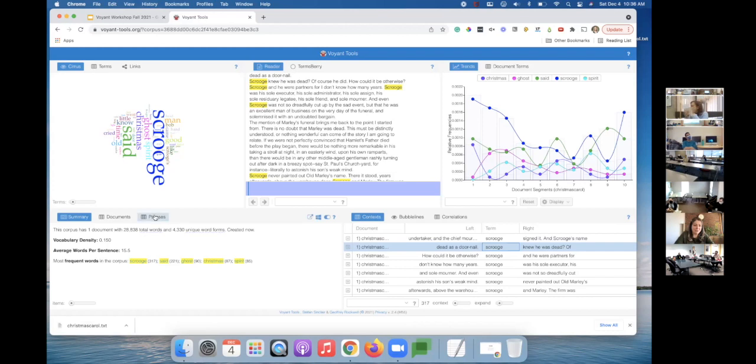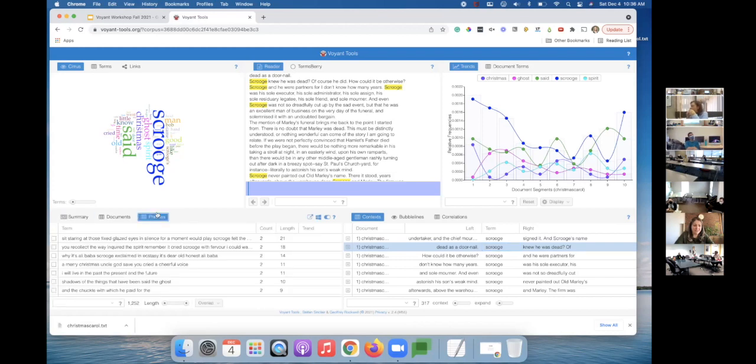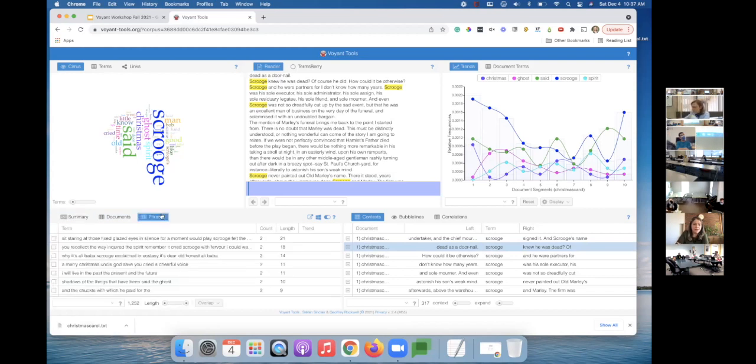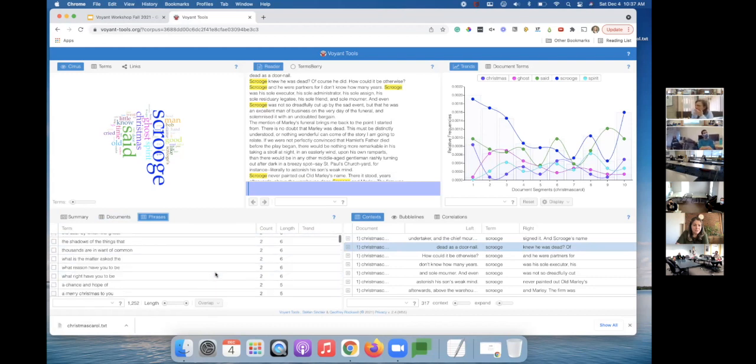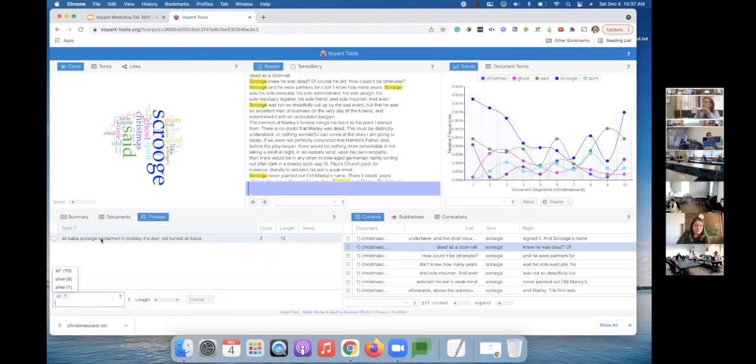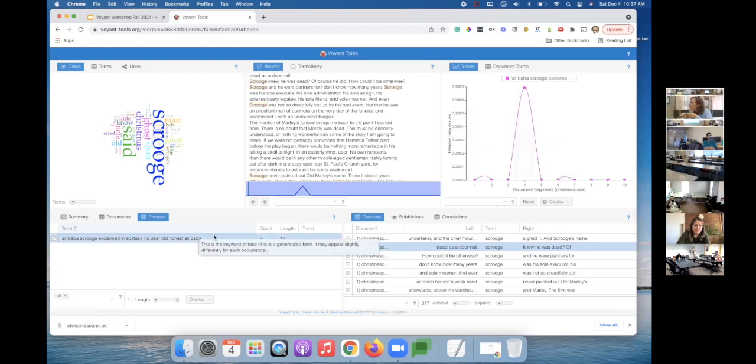But I wanted to share something interesting that I realized last night. So over here where I had the summary skin, I am going to change to the phrases, because that's just another option of a different skin I can look at. And it's one of the more frequently used ones over there. So if I click at the phrases, you can take a look at the number of times these phrases are used. And as I scrolled through this, it came to my attention, where is it? So this is a phrase that I said, that's interesting that that exact phrase has a 2 count in there.